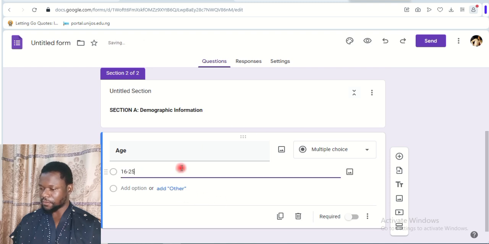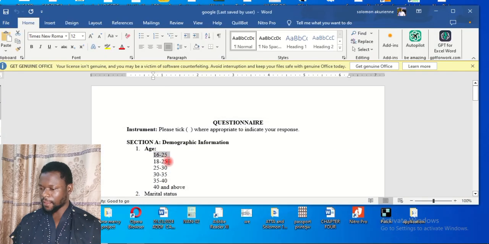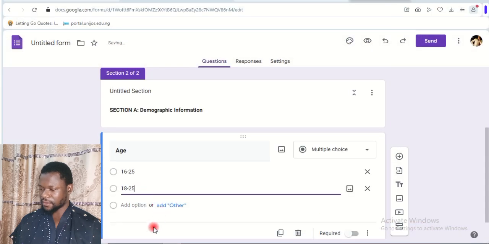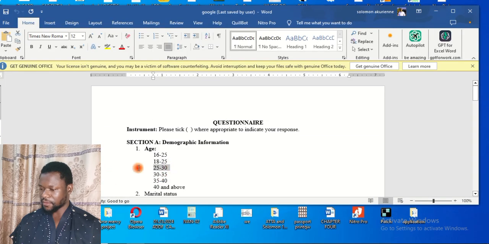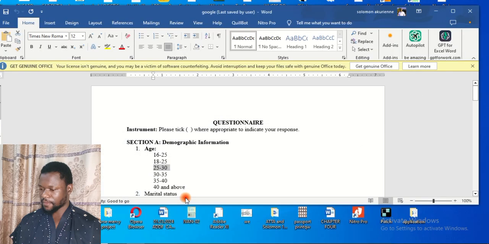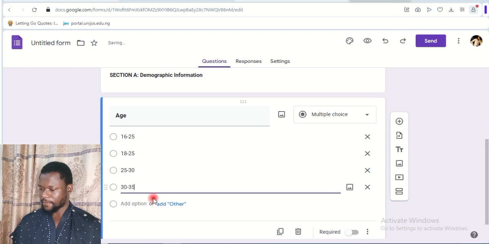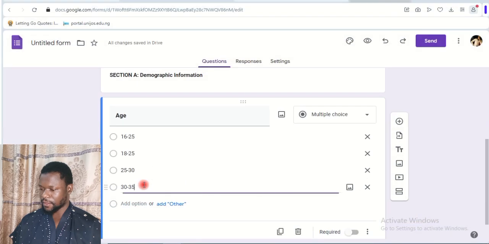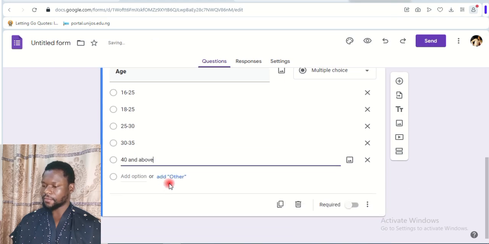Then under option you paste. Then you just copy and paste, copy and paste, copy and paste. That is it.